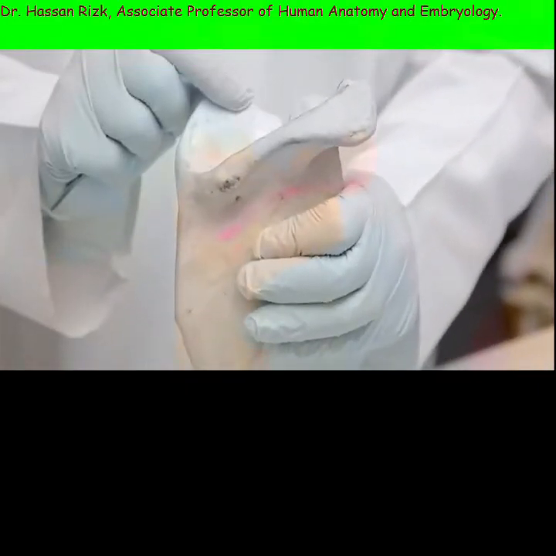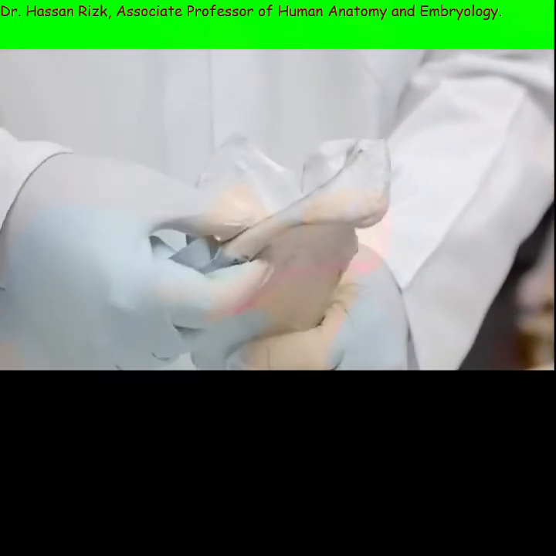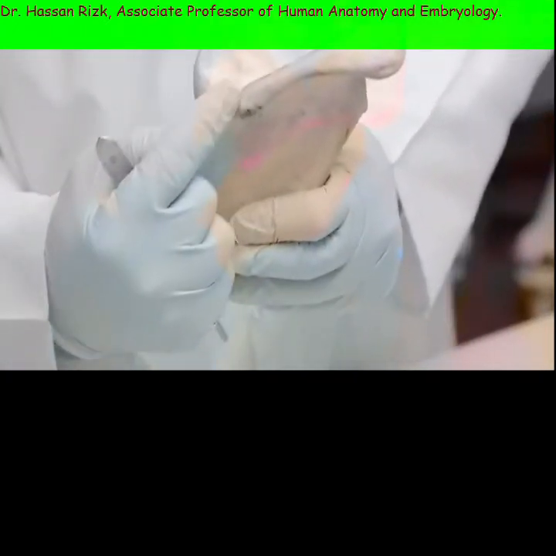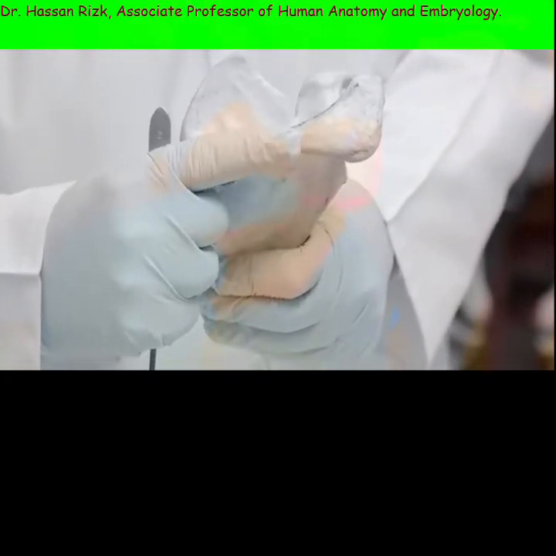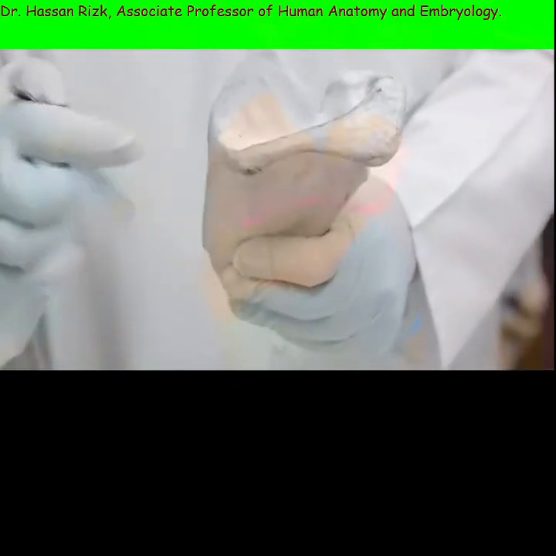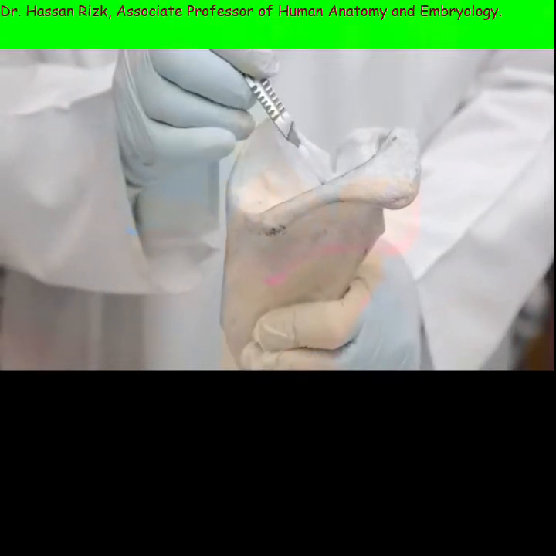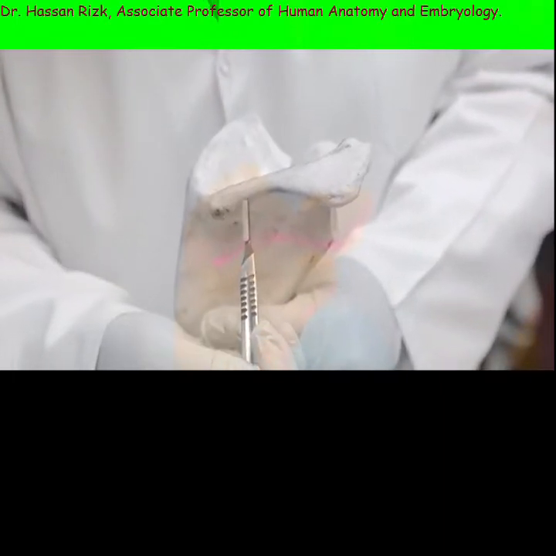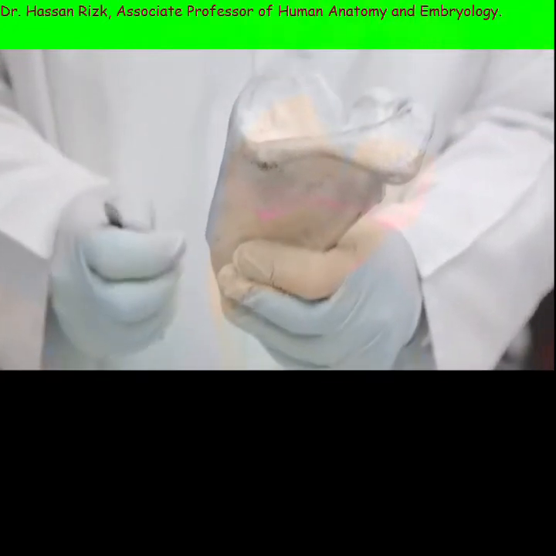Finally, in order to finish the general features of the scapula, as I mentioned before, this is the spine. The spine has a posterior free border, which is known as the crest. So this border is known as the crest of the spine of the scapula. This crest has two lips. This lip is known as the upper lip of the crest of the spine of the scapula, while this one is known as the inferior lip of the crest of the spine of the scapula.